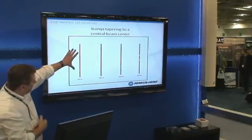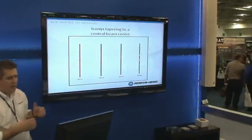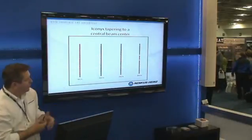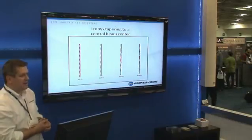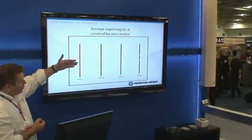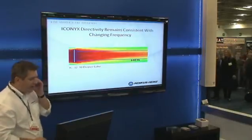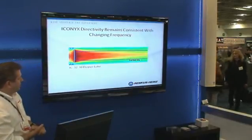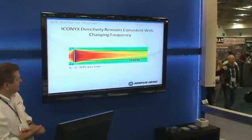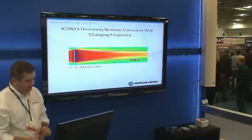So we use all of the array at low frequency and progressively less and less of it as we go up in frequency by filtering on the individual drivers. So here at 4 kilohertz you can see we're using 3 drivers and maybe a little bit from their adjacent ones. At 2 kilohertz we're using 6 drivers, and we do that tapering throughout the whole array. And that gives us a result that is pretty consistent within the intended coverage area with frequency. We don't have a laser beam at high frequencies and uncontrolled beam at lower frequencies. It does a pretty good job.